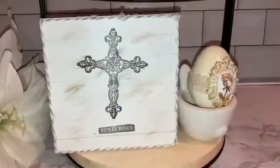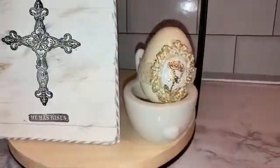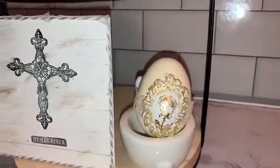And here are all 4 of my projects on a small tiered tray. I love the way everything turned out.